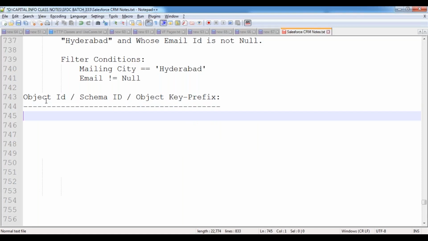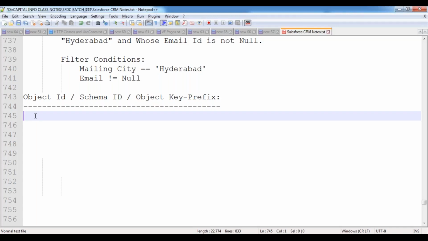Object ID, schema ID, or object key prefix. Now we'll see what exactly the object ID or schema ID or object key prefix is.